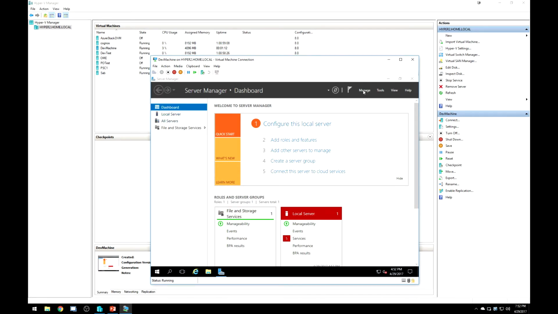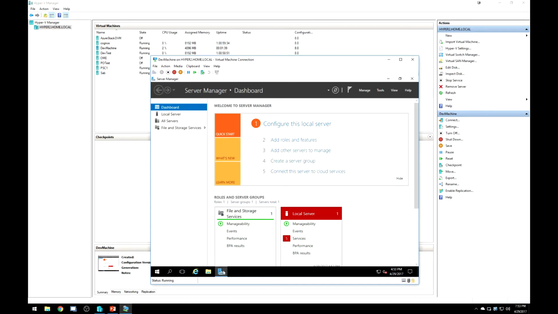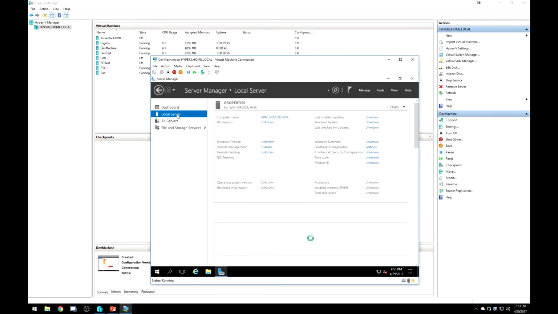And on the screen, this server manager, what I typically like to do is I don't like to actually see this show up every time I log into the desktop. So I give it a moment to actually finish loading. And here we're going to go to server manager properties, and I'm going to go ahead and choose do not start next time when we log in. I do pin it to the taskbar so it's easier for me to access it later on.